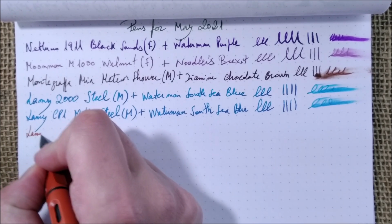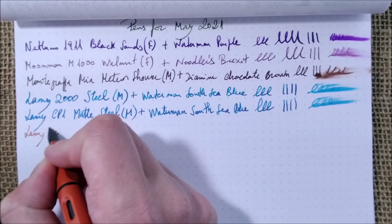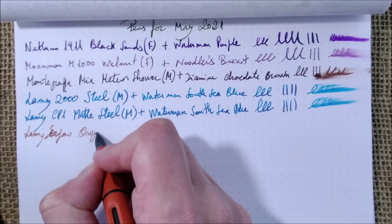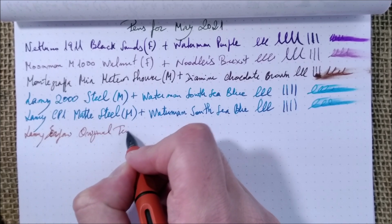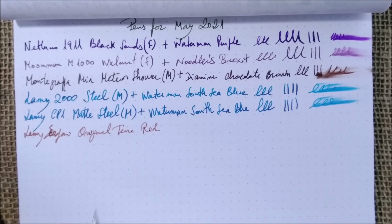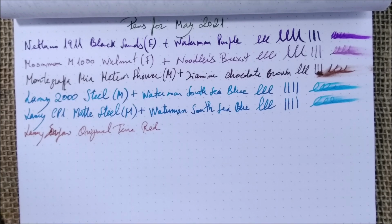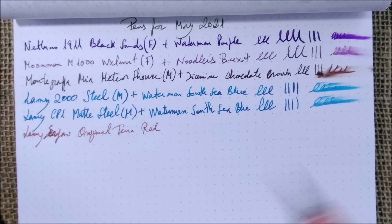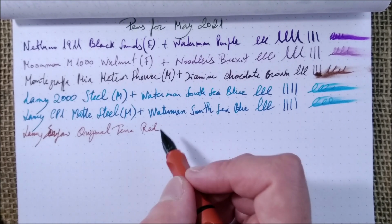So this is the Lamy Safari Original Terra Red. And sorry, I had a notification here on my phone. I forgot to silence the phone. Sorry, let me just... Okay, because I'm recording these videos on my phone and I forgot to put it in silence, sorry.